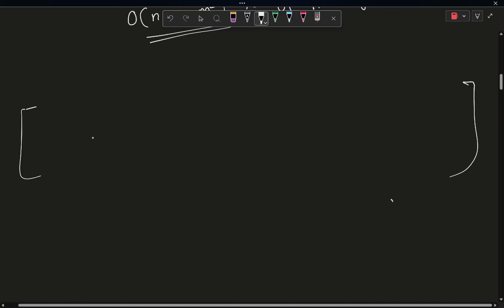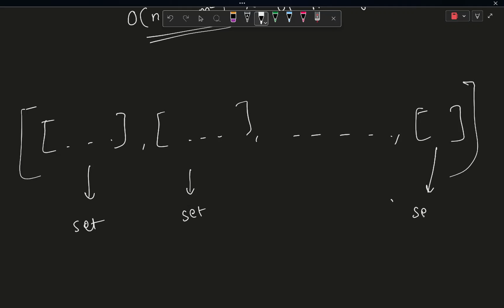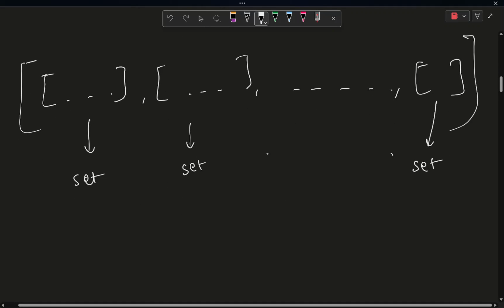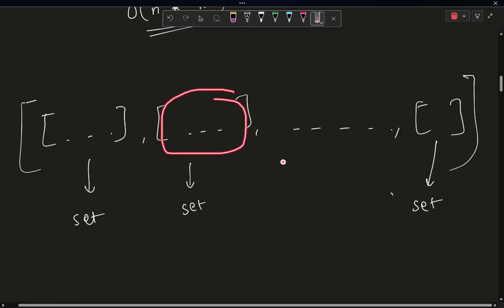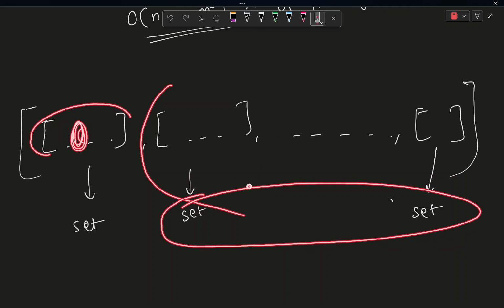For now, we are still having those arrays of arrays, and along with them we are having some sets. For every array we are having the set of all the strings it has, so that we can very easily check if a string is there in the set or not. Now for a string in this set, I will have to actually check all of these sets. These are n minus 1 sets.